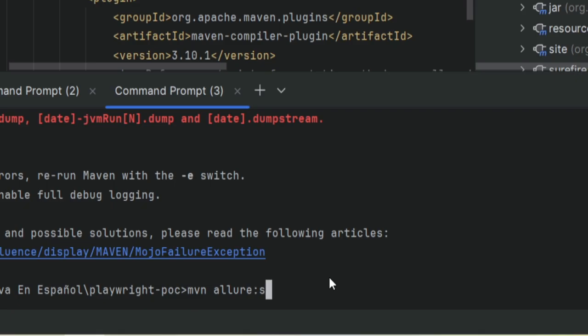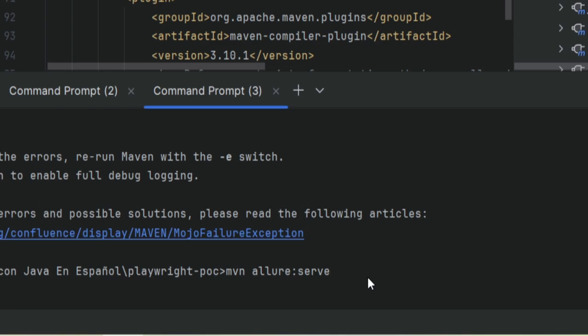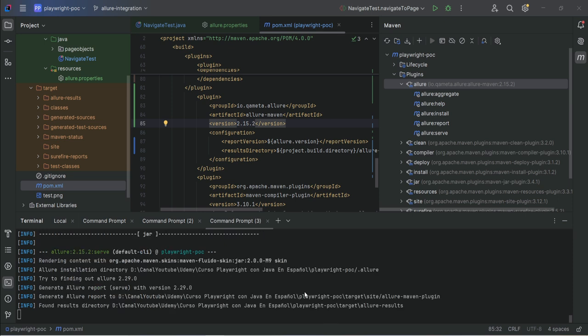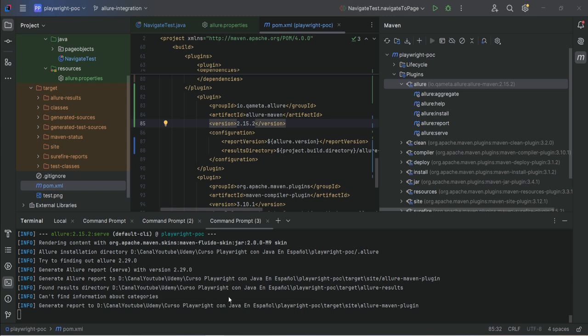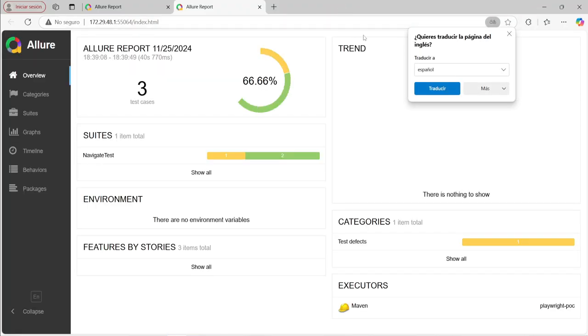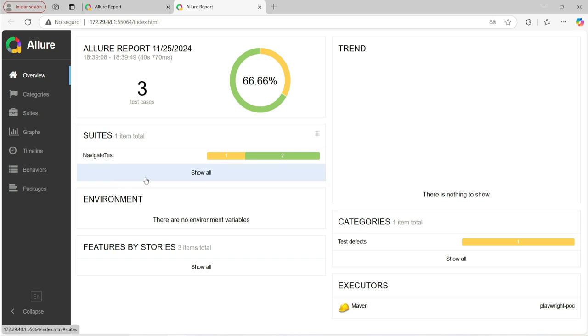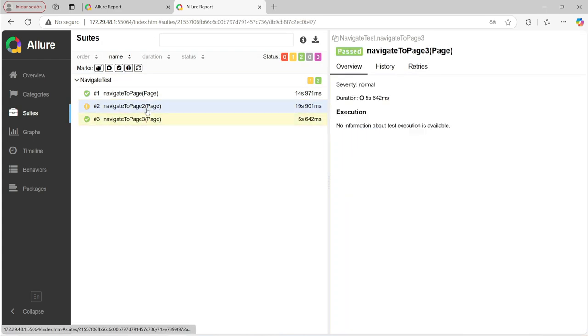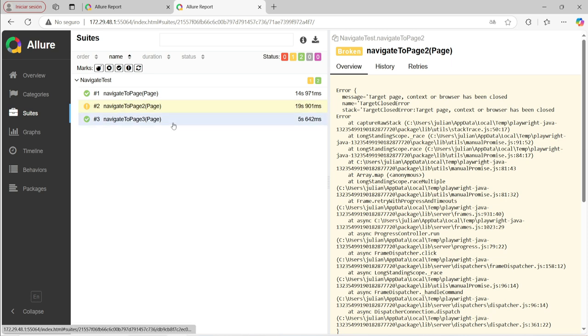You can either double click here directly or you can type in mvn allure:serve. And once you do that, you're going to see that a server is going to start and the report is going to be displayed. So, give it a second while it starts up. And here we can see that the report is generated successfully. There are three tests. This is the homepage of the report. I can click here on Behaviors and I can see the different tests. Done. So far the report doesn't have a lot of information.